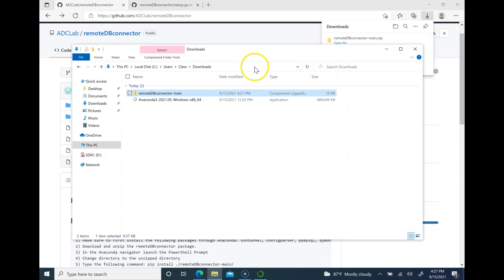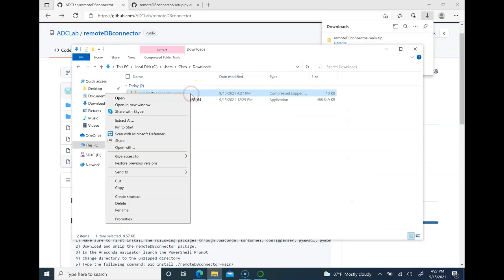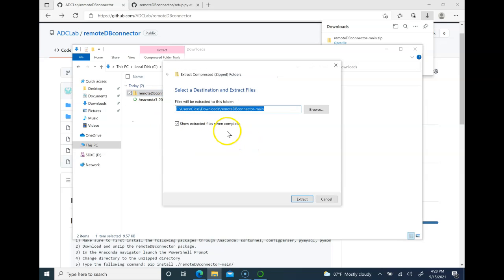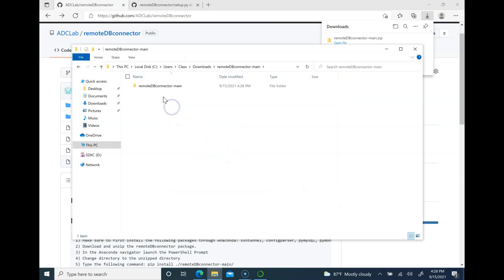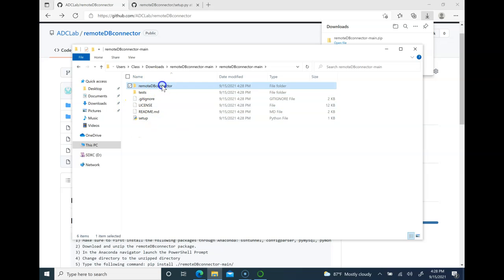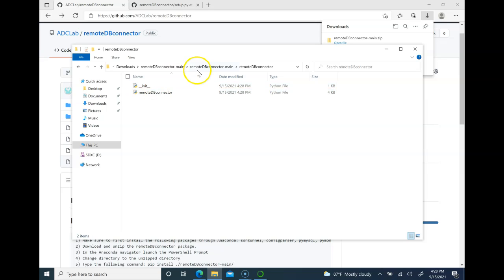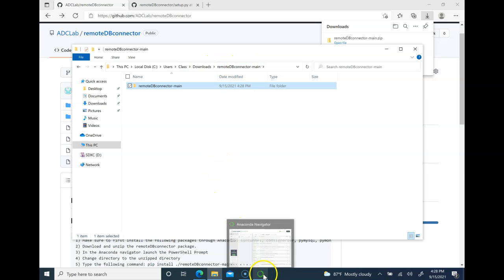Go to the folder where you downloaded it and extract what's inside. Here you'll see a series of folders, and inside those folders will be installation code along with the actual program associated with the package. So here you see the installation code, and here's the program. With that, make note of where this folder is, because we're going to use it later.